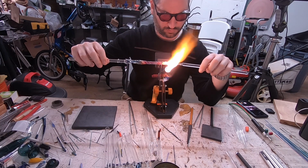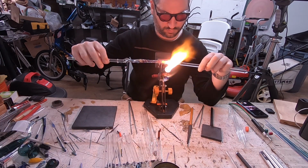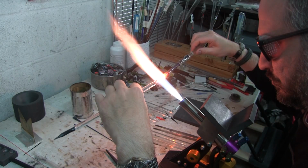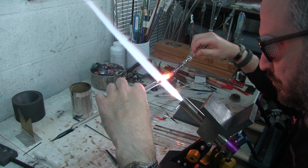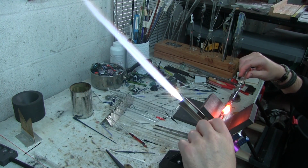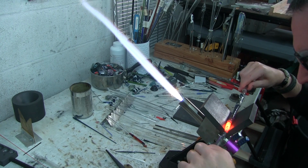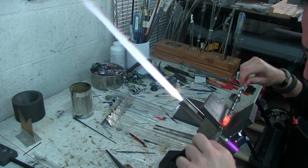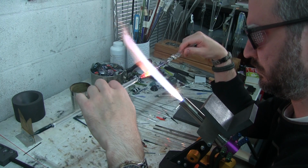And one of my favorite things to do is to make this using just scrap fume pieces, because this just comes out so cool. And you get so many different effects with that. Right now, I'm still continuing to shape the rod and just get it as even as possible. Again, another good exercise is getting that glass nice and even.